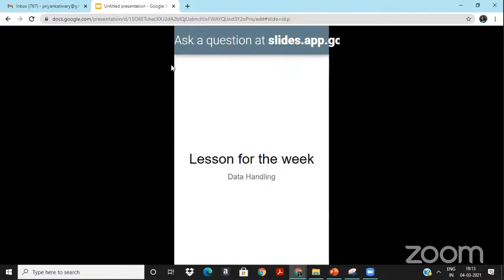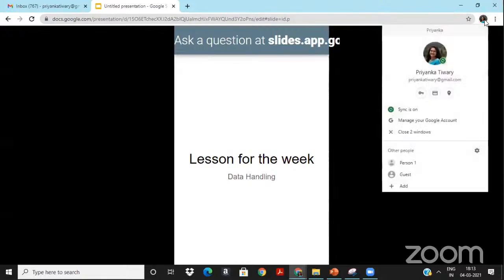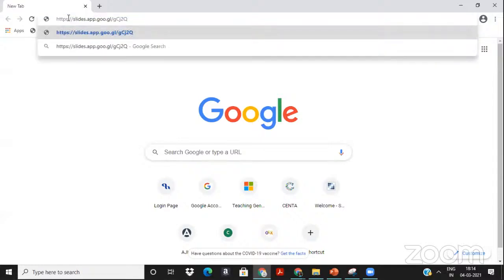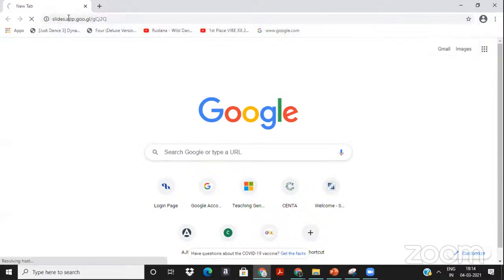So what you have to do is, once you have copied that URL, I'll show you how it appears. What I'll do is I'll choose another user over here. I'll show you how it appears to another person. If you see, I'll just paste that URL in my web browser. Either you can share this URL in the web browser with the other audience, or in the chat box. I'm pasting over here so that you are able to see how it appears. Control V and enter.